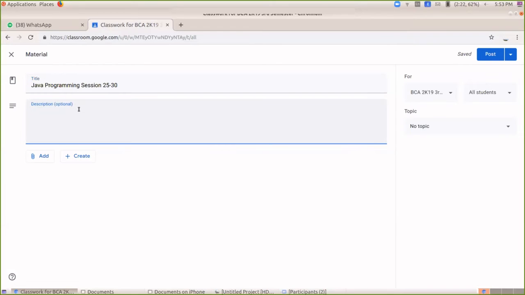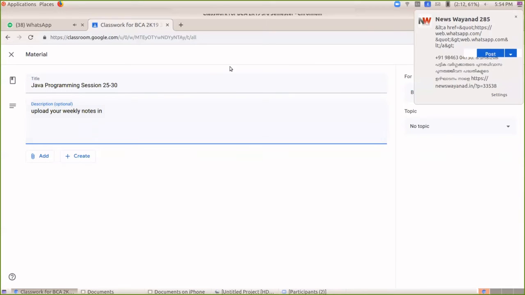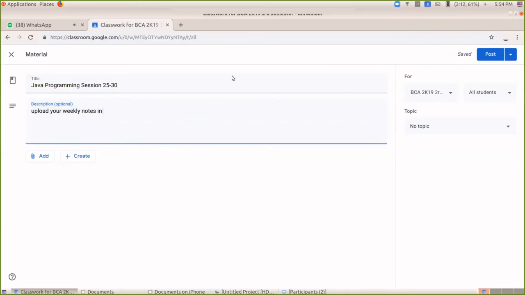Here in the description, you can give the description as well. For example, upload your weekly notes in image format. You can upload your weekly notes in image format, right? So you can say like this.